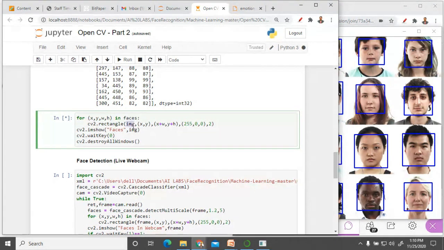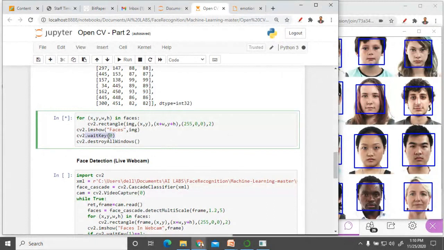This img is an image which contains all the faces. Then you are using the imshow function. This imshow function is used to show the output. It will show the output of the complete image. Now, we are using waitKey. With the help of this waitKey, this complete picture is showing right now.